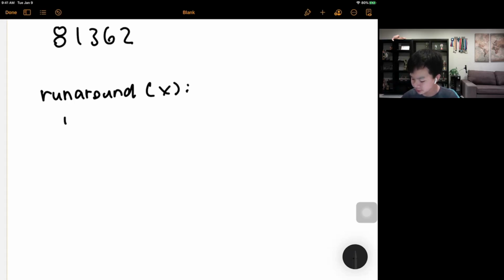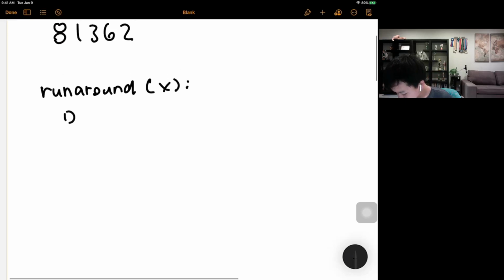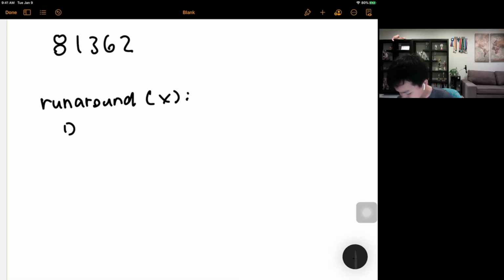Okay, so the first thing we're going to have to check is whether it has a 0 in it or duplicate digits. So basically, if 0 is in x, then you can just return false. Okay.